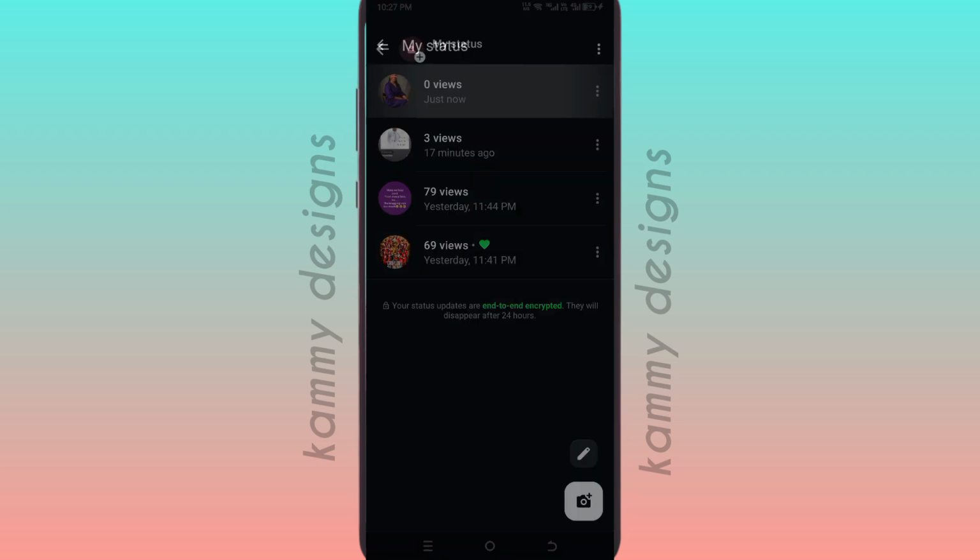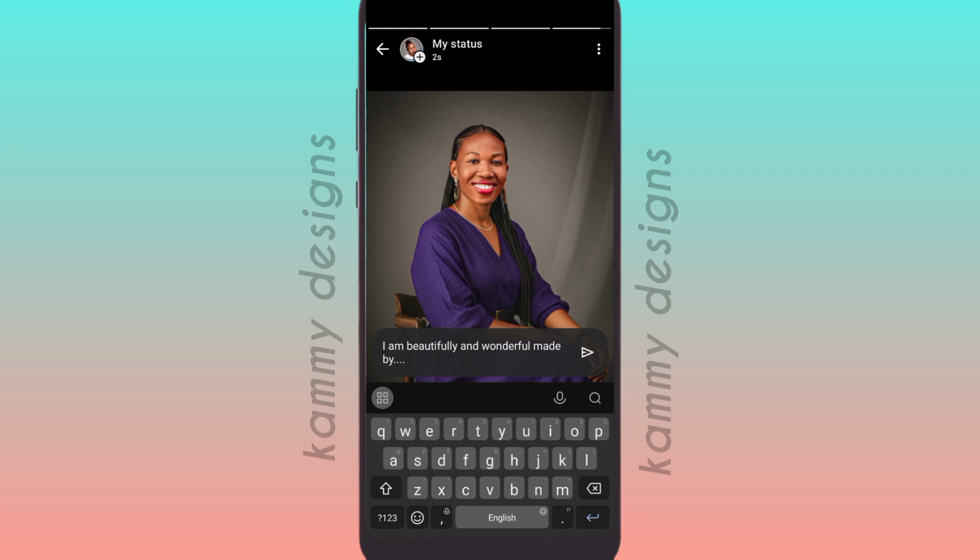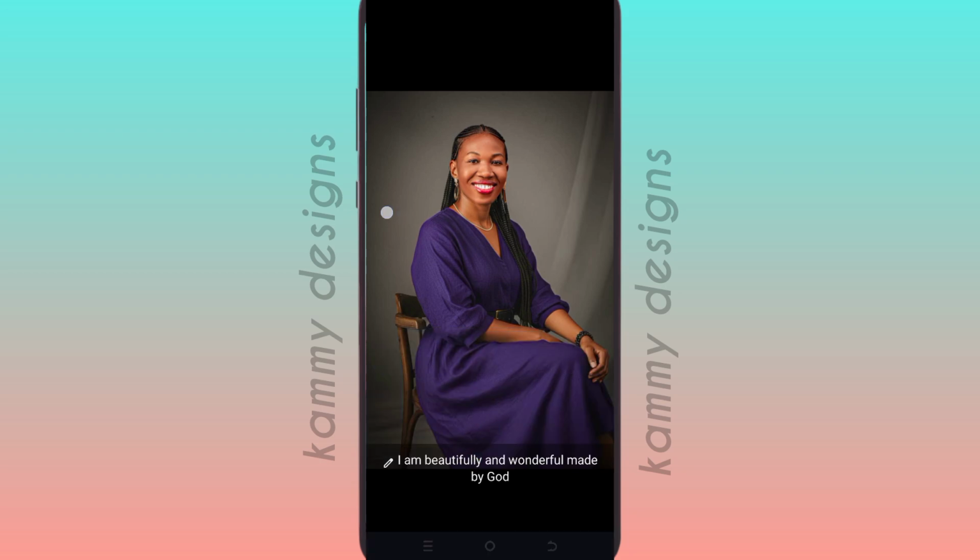If you open it now, you see that there is a pen icon here. This pen icon will allow you to edit your status. If I click on this pen icon, I can write "by God", then post it.